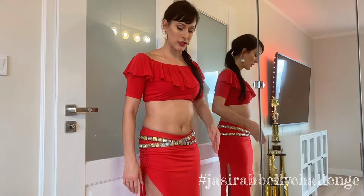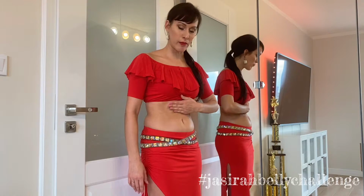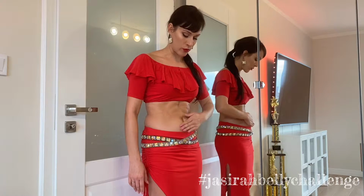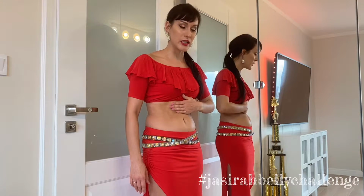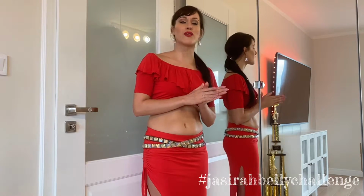Then we will make two roll ups. Reka teka teka teka tek. I want you to squeeze up, so you finish the roll up, squeeze up here, and then you open your ribs and flutter. And of course, we will repeat it two times in the choreography. First with the voice, second with the drum. Let's try one minute with music.